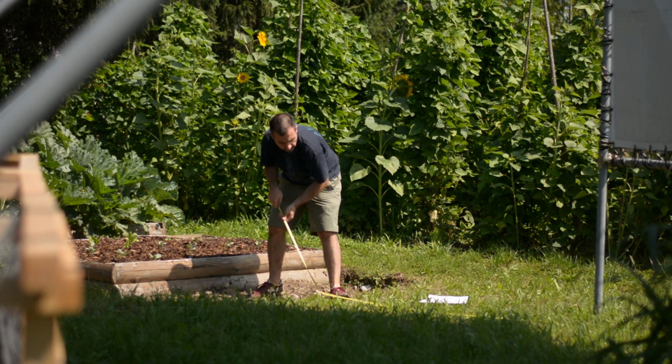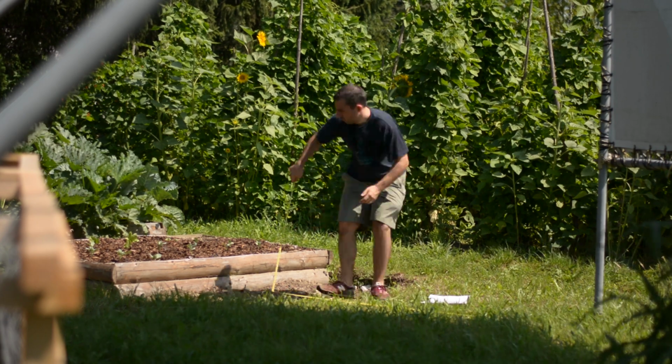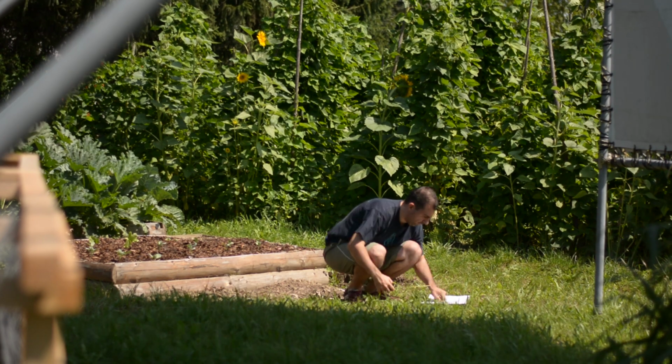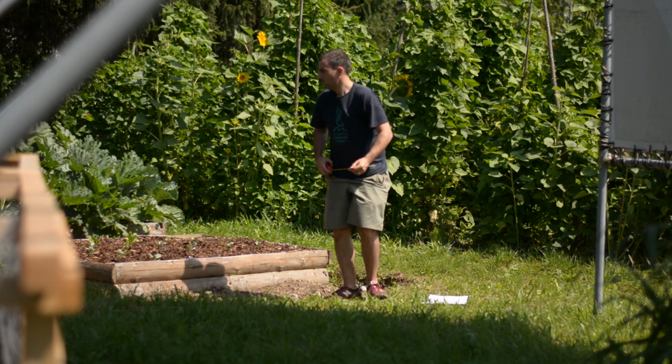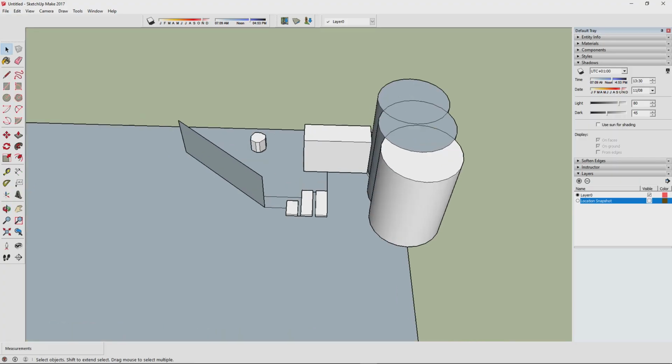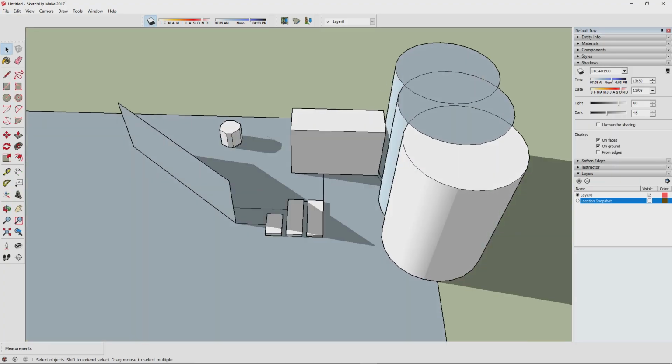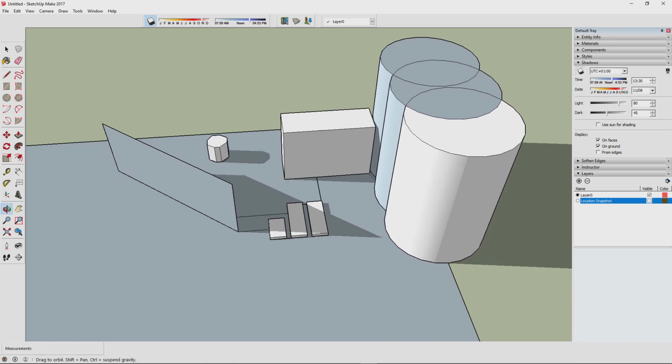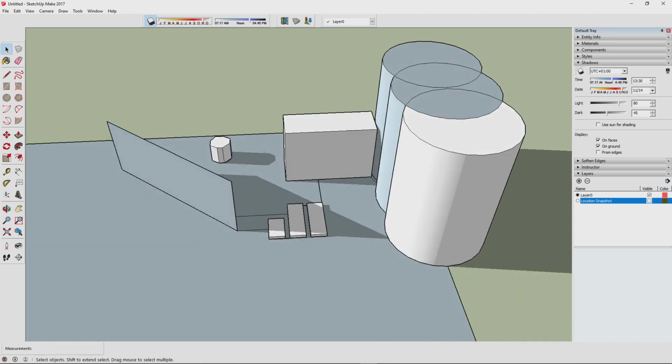Most of you probably don't know Google Sketchup, and why would you? The program is designed for architects, interior designers and woodworkers. Why would a gardener need it? So in Google Sketchup there's a splendid feature called shadows. This feature allows you to generate accurate shadows for your 3D objects.